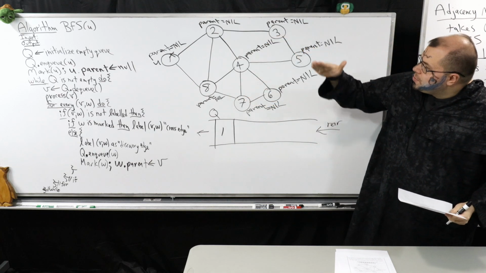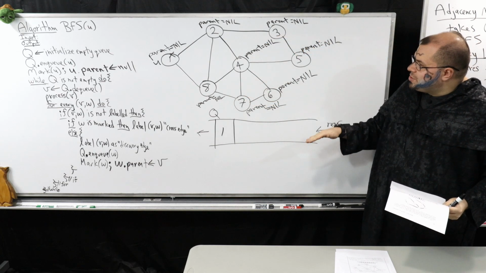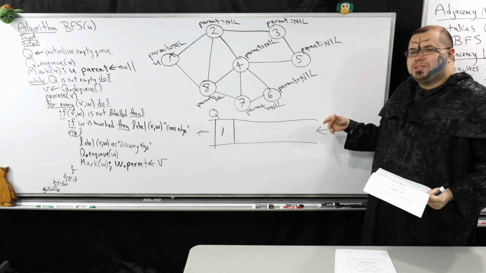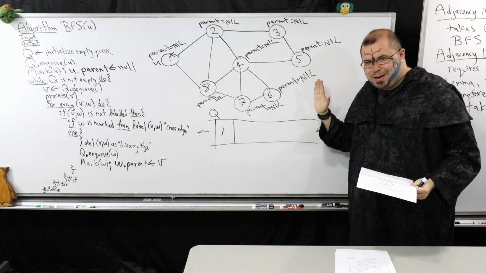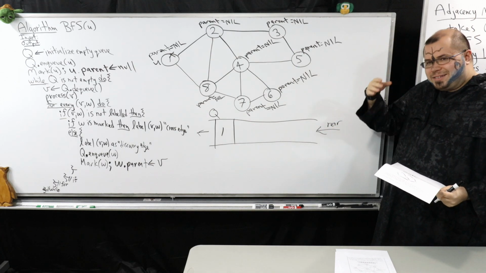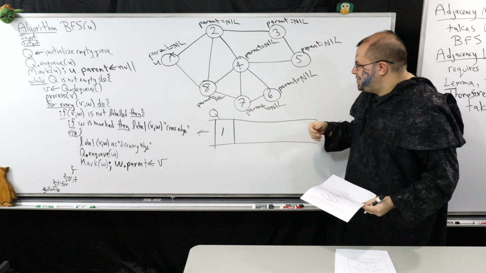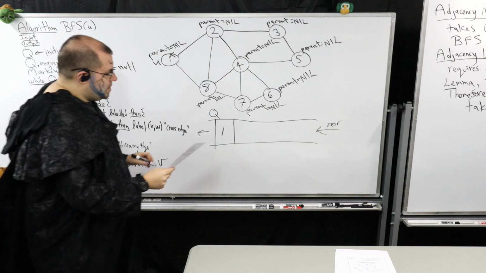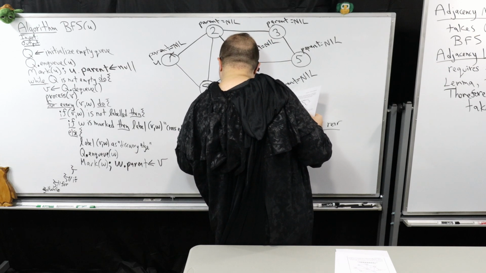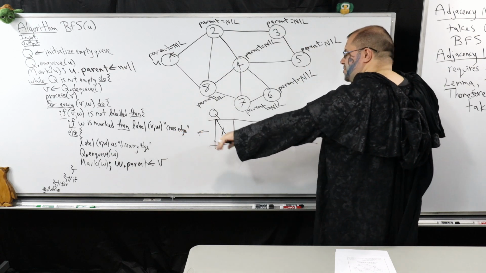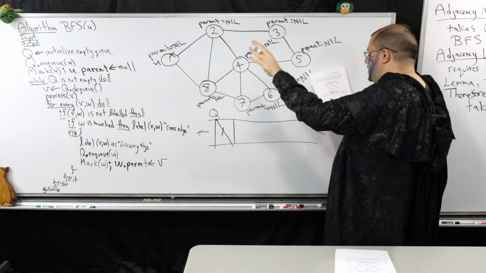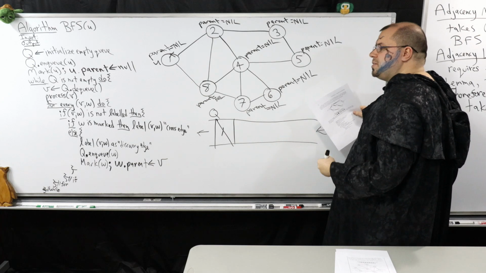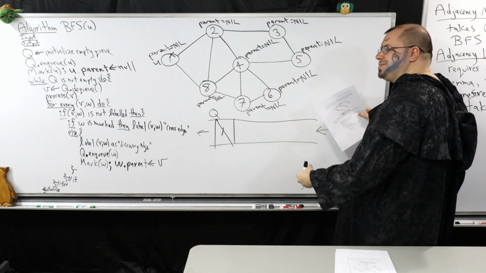So now I'm going to go through our queue. I'm going to now try to empty out the queue. So every time I do this, you're going to notice that there's going to be a very specific way it's going to happen. But the queue makes this process very easy to accomplish. So first I'm going to dequeue out V. So I'm going to dequeue 1. So now 1 is out here. And now I'm going to consider all incident edges that are not labeled for that vertex.